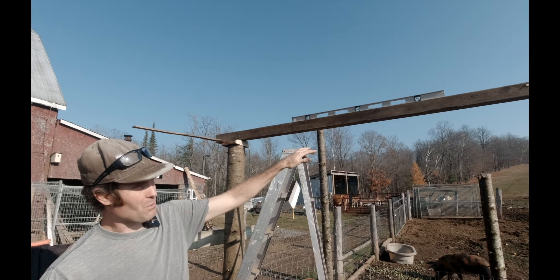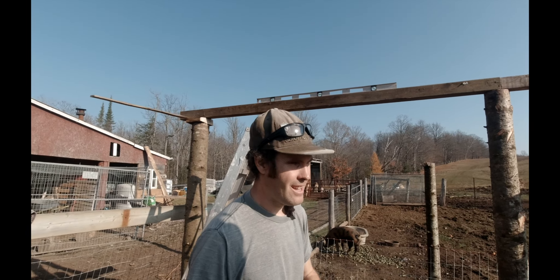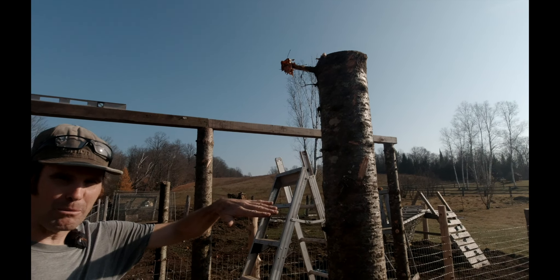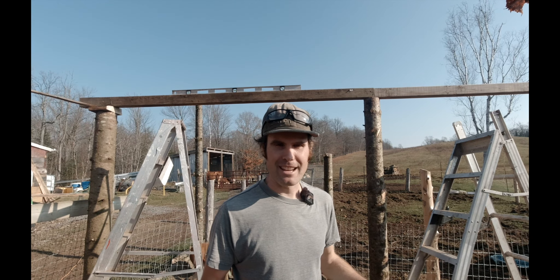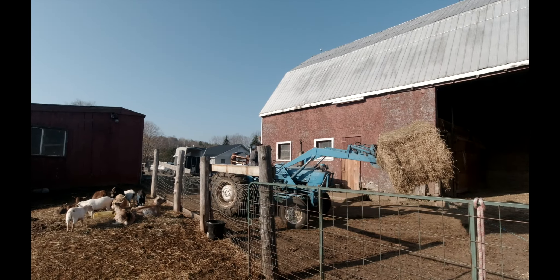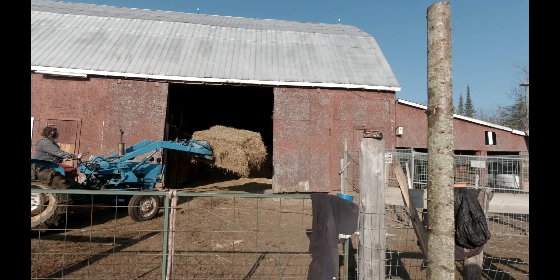So we've got our top beams we're going to screw on here. We're going to take this top beam off and put a longer one on because I want an overhang on the edge, so we just have a little bit of protection from water coming in. We'll get this part screwed in, finished up, and then we need to cut these posts down a bit so that we have a bit of a slope on the roof. I'm no construction guy, but we're going to try to figure out a fairly good slope so the snow and rain will just come off it nicely. In the meantime, Kristen is moving hay up to the barn from our other shaft down there. We have another load of hay coming in on Friday because these goats and cows eat a lot of hay, so we want to make sure we're stocked up for the winter.